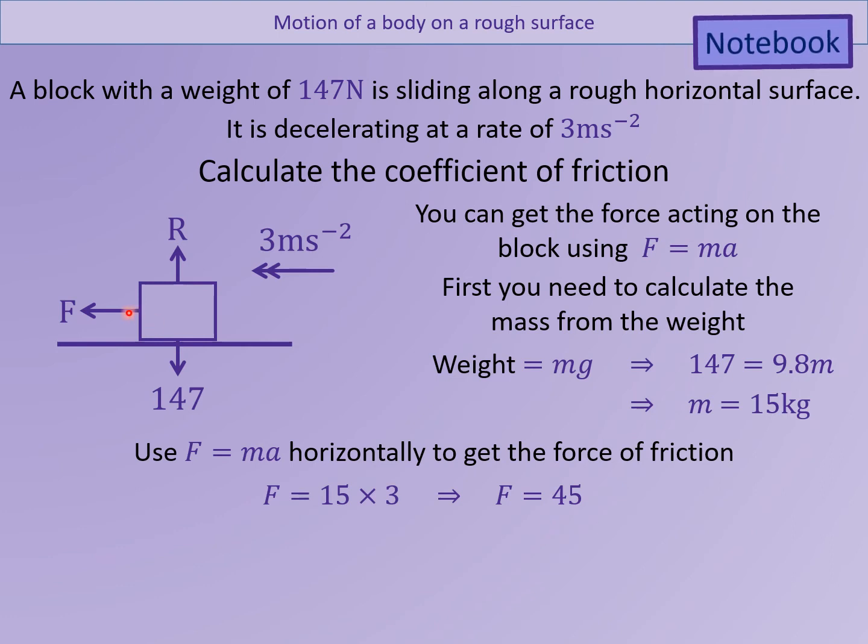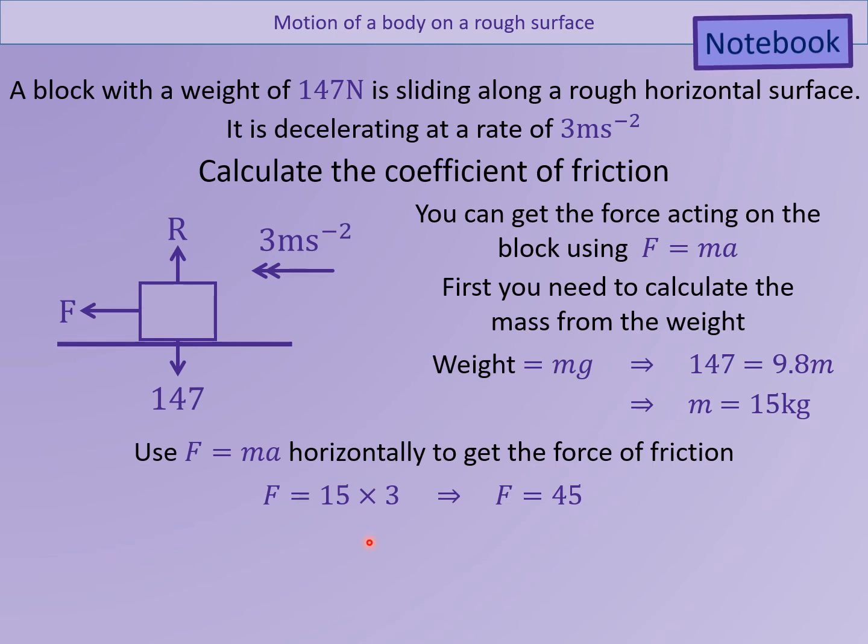Remember, it's 45 going in this direction, going in the negative direction. So be very careful. Yes, its velocity is in that direction, but we didn't put -3 down because we're taking this as our positive direction. That's 3 there, that's F there. If you took that as your positive direction and did that as -3, then this frictional force would have come out as -45, which is fine because it's pushing in the back direction. It doesn't really matter as long as you're consistent with your sign. So if you did -3 and -F, that's perfectly reasonable.